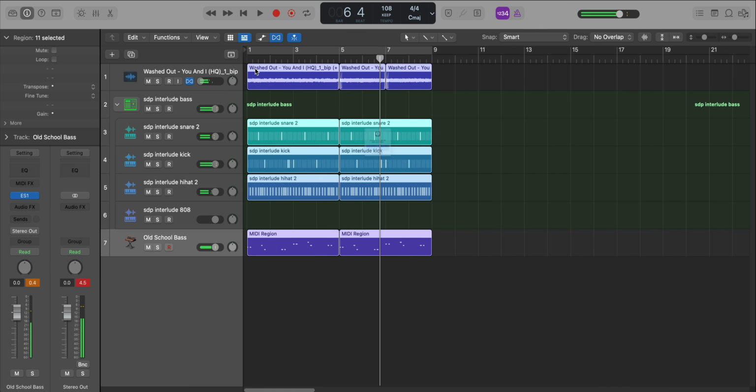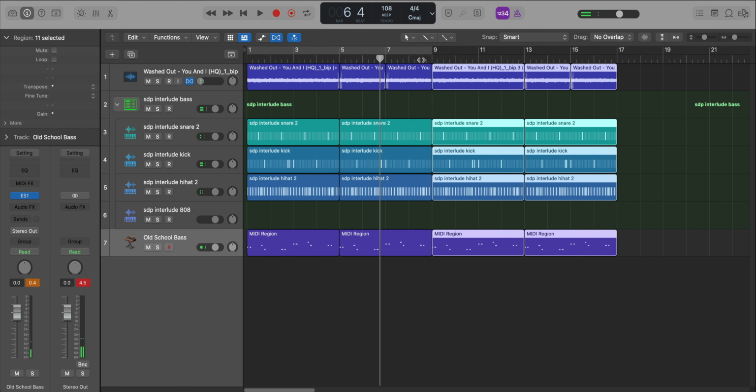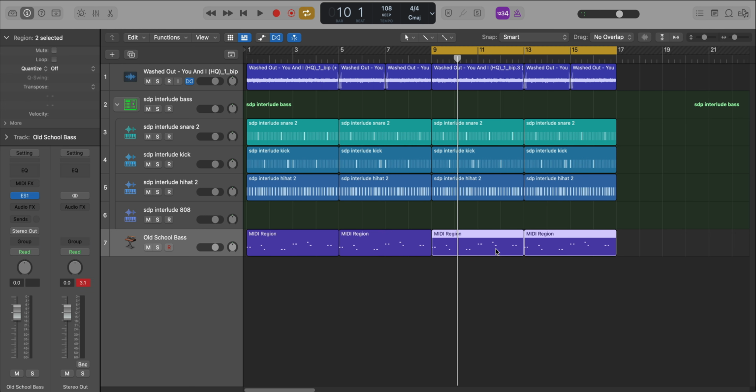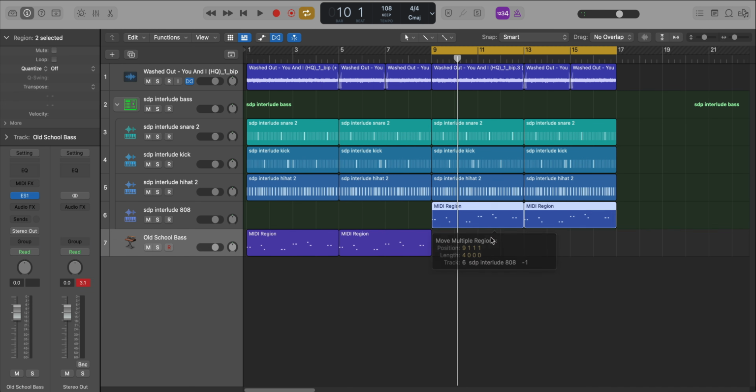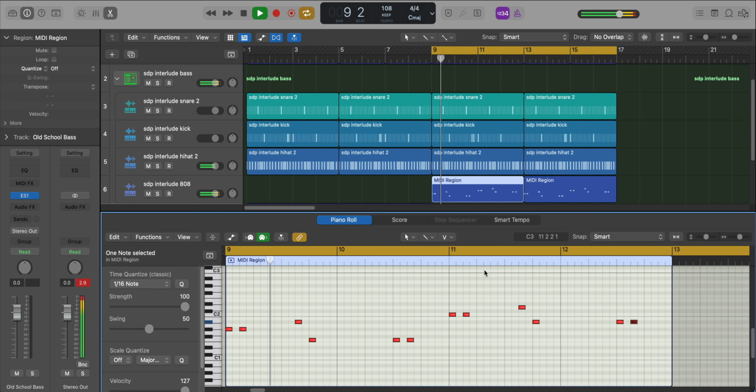All right, and then we're gonna go ahead and just duplicate this over. I'm gonna copy all of the automation, and the bass is going to come out and an 808 is going to come in. So I'm just gonna take my bass patterns over here and bring that up, and it's gonna sound like this. Except I'm gonna pitch this down 1 octave.